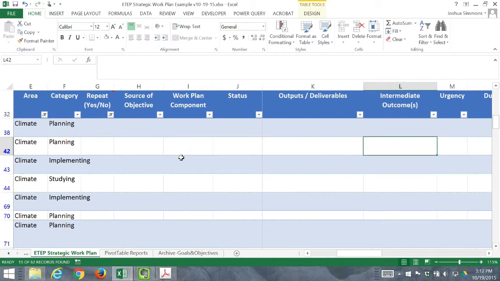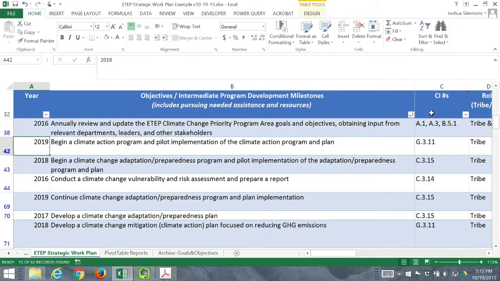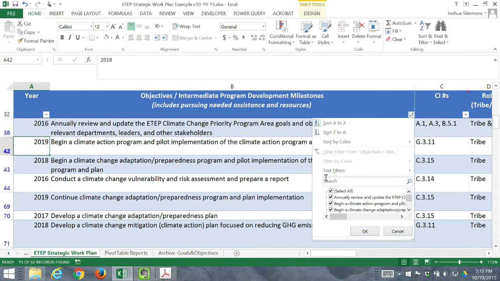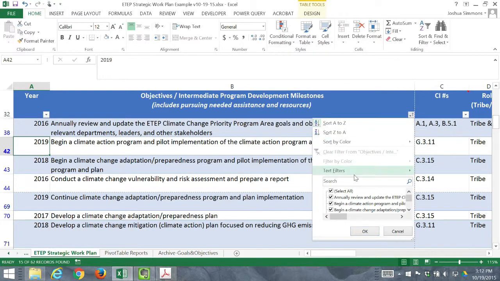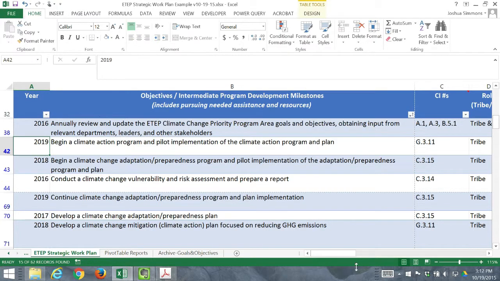Another thing you can filter and organize by is employee. If you just want to see the objectives by the primary employee responsibility, then let's unapply all the filters.